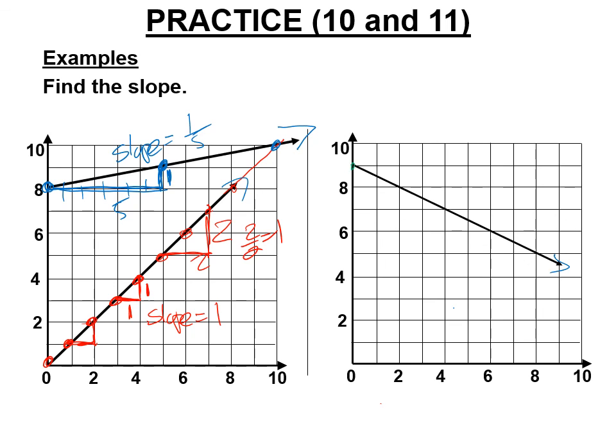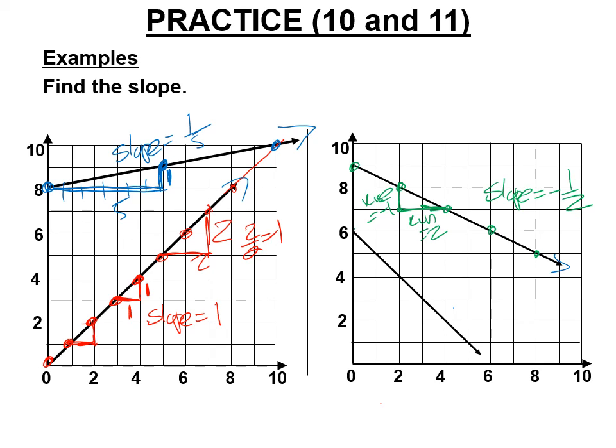Okay, so now we're going down. And so we have one there, we have a point there, we have a point there, right? Notice they're evenly spaced. That's when we know we have the right ones. So I go down and then I'm even. When I'm even with another one, I go over. My run here is 2. My rise is down 1 or -1. So the slope here is -1/2. And the negative always comes from the rise. The run is always a positive number.